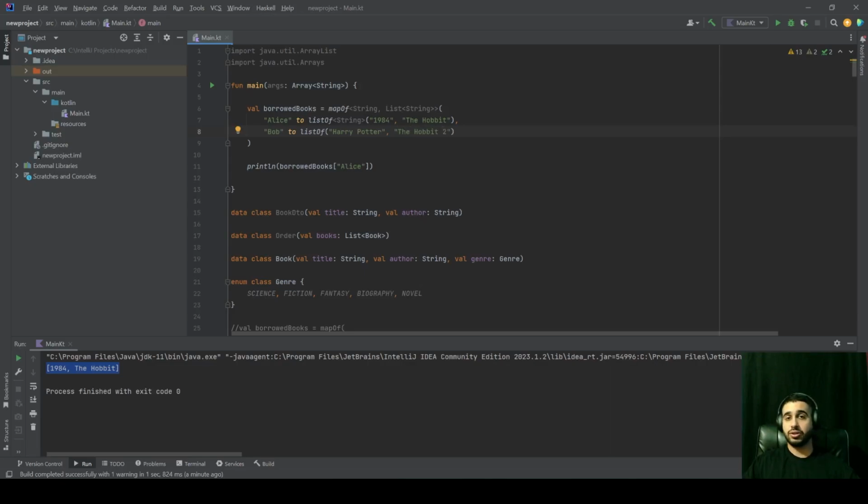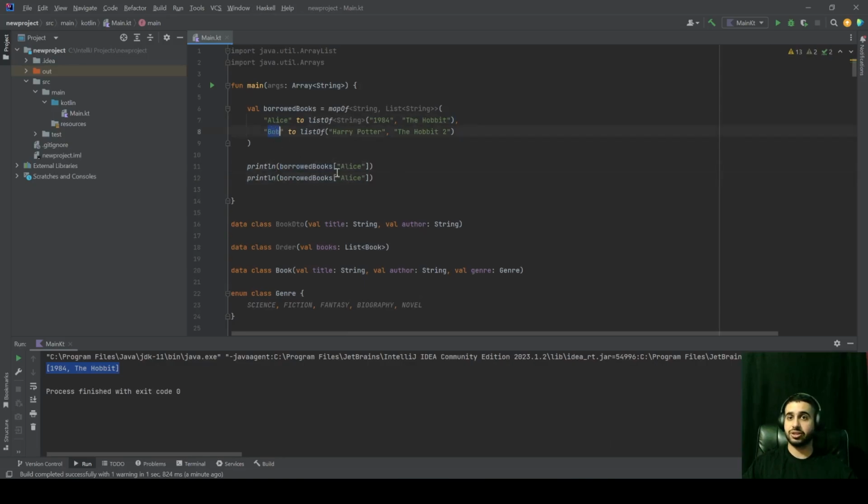You just need to separate them with a comma. And now I can also access the books of Bob just like that. I can run my main function again, and here, as you can see, I have Harry Potter and The Hobbit 2.